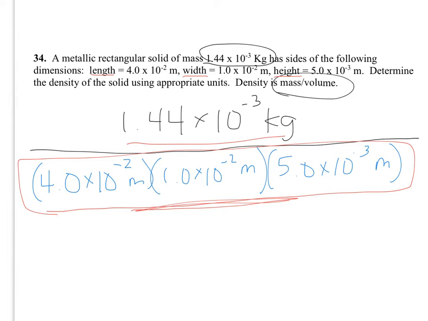Once again, make sure that your answer is written in scientific notation as well. One digit, that's not a zero, then a decimal point, and then all the rest of your numbers. And then your exponent should match. If you move your decimal point to correct your final answer, you have to change your exponent as well.